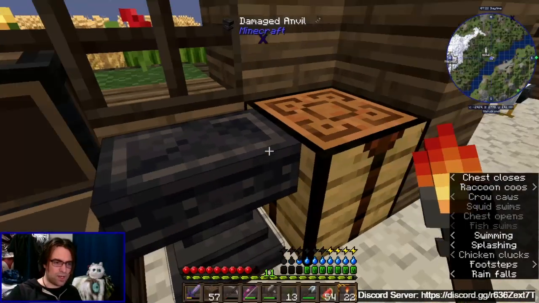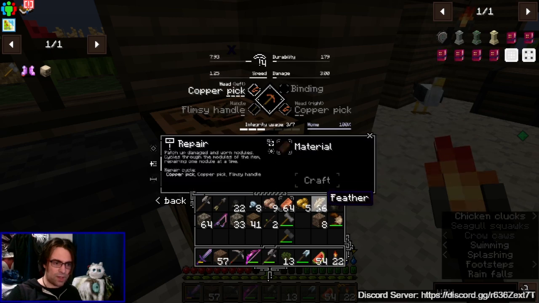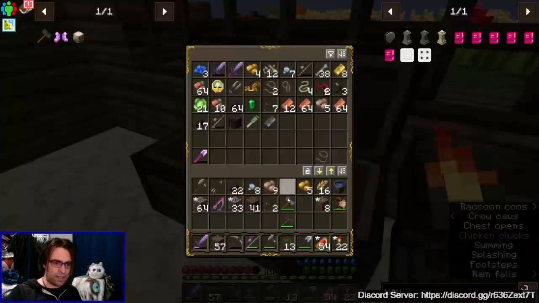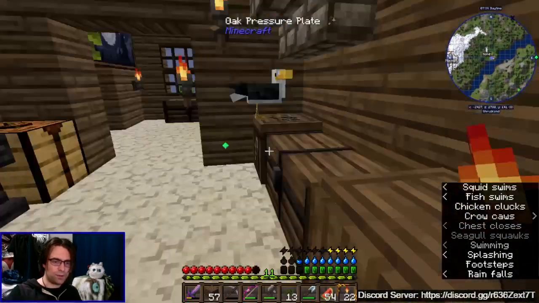There it is. And I have copper in my inventory, so it should go well. See, what do you want? I want copper this time and not a stick. Oh, perfect. I hear you, Seago. Oh, wait, you're Seago 2. Right.